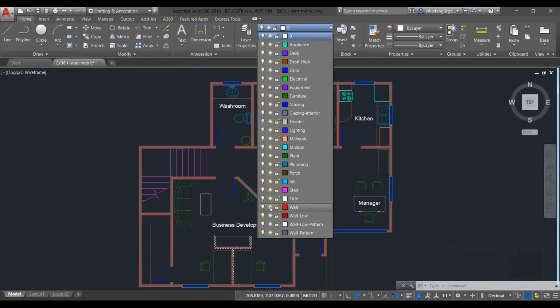This is a legacy in AutoCAD. In the early times, when the computers were not very powerful and you had a very complicated drawing, when you turned it off, it was invisible to you, but it was still visible to AutoCAD. So it's still processed in the background and still consuming computation power. But if you freeze it, it's also invisible to AutoCAD, so the program will run more efficiently. But these days, it doesn't really make a difference because we have very powerful computers. So basically, they'll do a similar thing when you're using them.